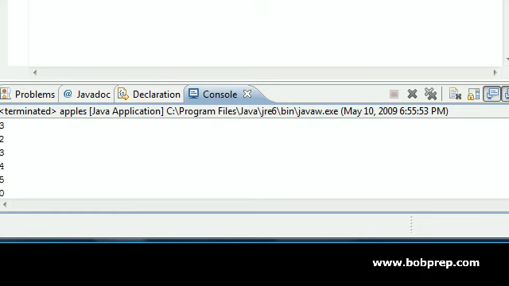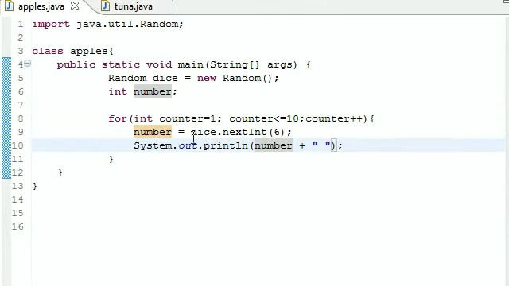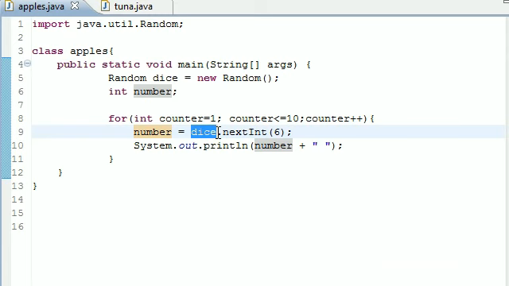Those look like random numbers, but the problem is all of these random numbers, if you couldn't tell, go from 0 to 5. And why is that? Well, I'm about to show you guys right now. Whenever you use this random number generator and you give it 6 options, the options that it takes by default are 0 through 5 if you use 6. Again, that's 6 numbers, but when it includes 0, it only goes 0, 1, 2, 3, 4, 5.